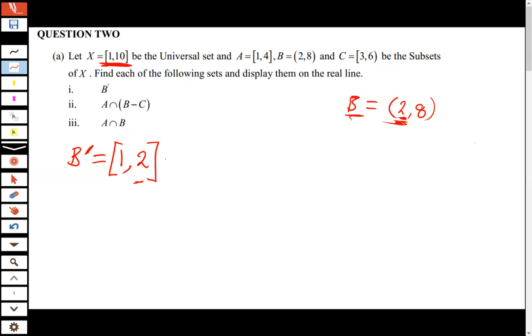And then I'm going to say union, because I've not dealt with 8. I also need to deal with 8 and also 10. So to combine the two sets, I'm going to say union, and then 8 is not part of set B, so it's going to be part of set B complement. Meaning I'm going to close the bracket like that. So I'm going to say 8, and then comma, I'm going to write 10 with its bracket there, which is a square bracket.